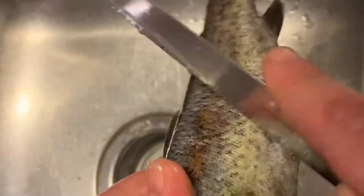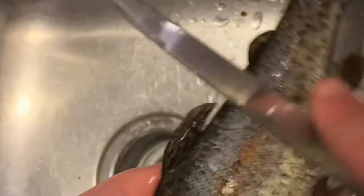And I'm probably not gonna show, I'm gonna go ahead, I need to get rid of the head and the guts and the tail. But I'm still learning. This is about YouTube, so I'm not exactly sure what they'll let you show, so I'm not gonna show all that. But maybe later on, once I get everything figured out, what you can and can't show, because I know things have changed a lot on YouTube in the last year. And I'm just kind of getting started with it. So I'm gonna play it safe.